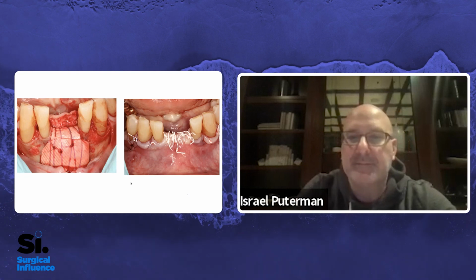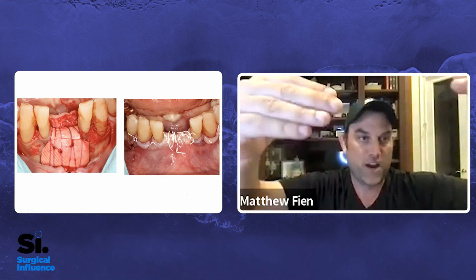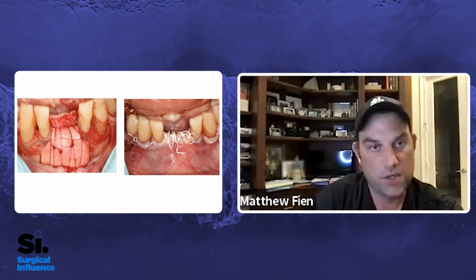I love that. And when we're using a resorbable membrane, we're so tempted to take one big piece and try to cut it so it's like a trapezoid, so it kind of folds over the crest, but it's never enough. It's never large enough. So I love this doctor here took a piece and clearly tucked it to create almost like a lingual wall to pack into, and then has the piece on the buccal.